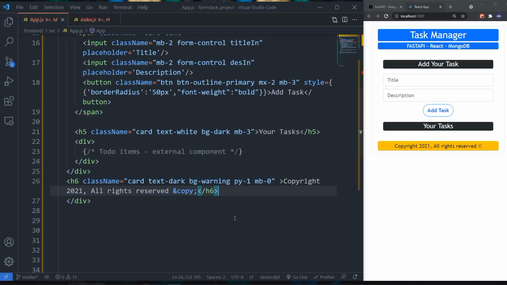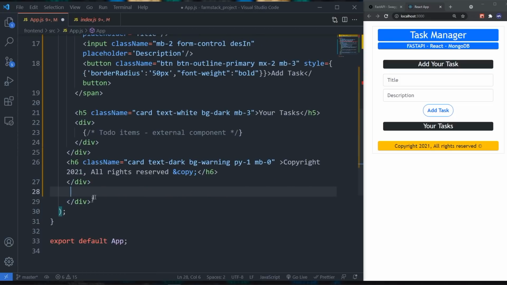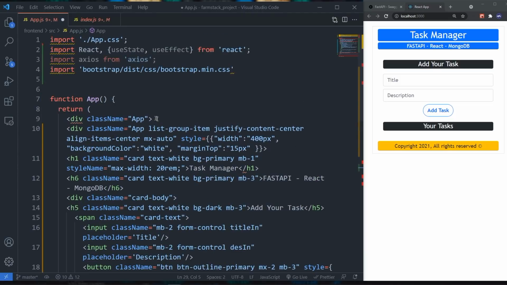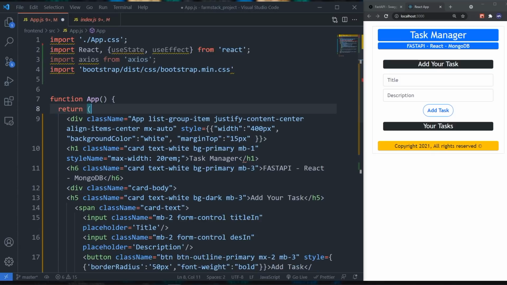And you're free to change the colors if you want, of course. This has a background of warning, which is the yellow one, right? With a class of CRUD, text dark, BG warning, padding Y on the vertical axis with 1, and margin bottom of 0. Just don't forget to delete that div below and that one, because I've written it again. Okay, so it's the same thing. Once we save, nothing will change.